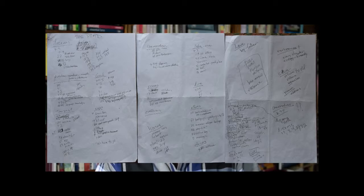I also write more general things that don't necessarily connect to a page number, like violence or the environment or culture or conversation. All of these are different points in the novel, different points that should be written down so I can remember. Whatever you're reading, an essay, a book, a chapter in a book, a novel, a short story, a poem, everything that you read, you should take notes.